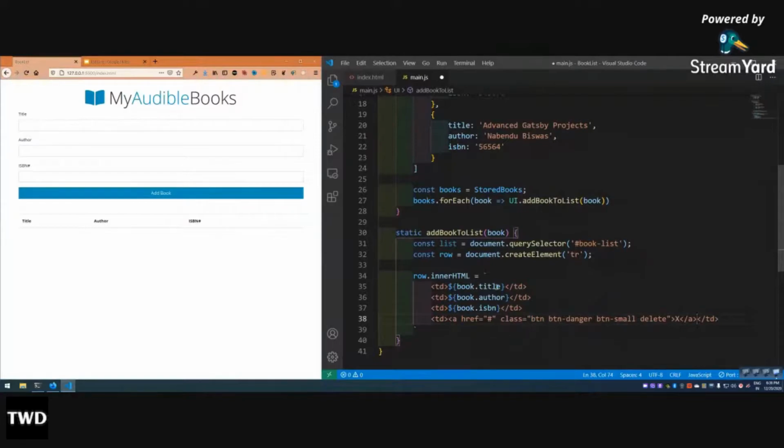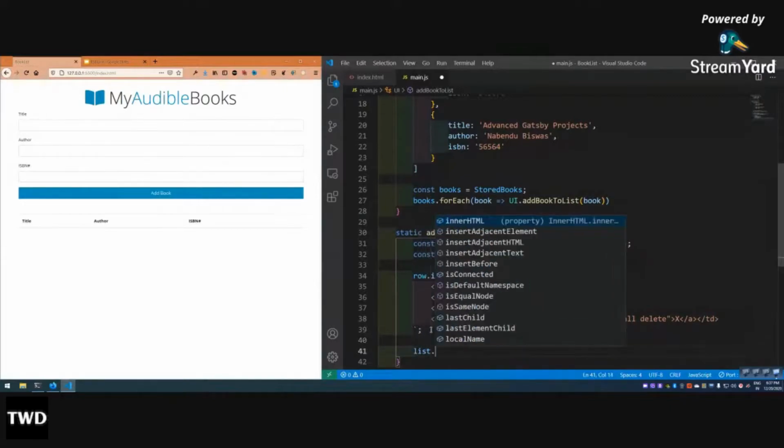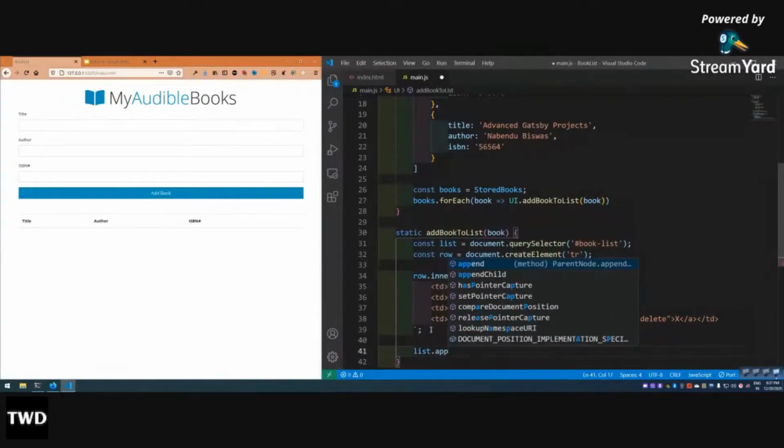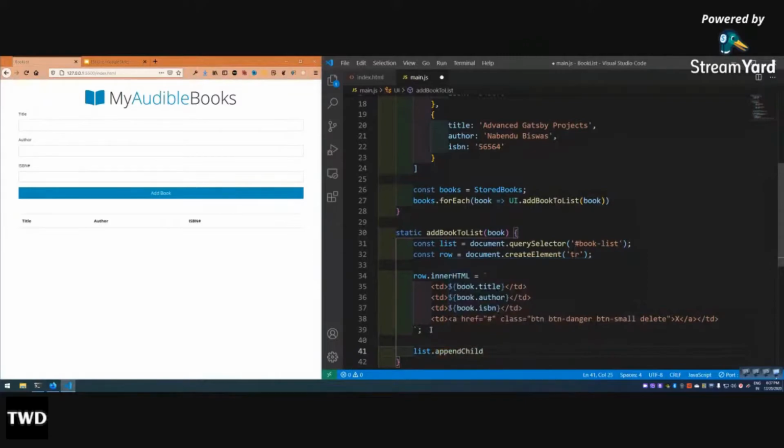So then after this row is done, list.appendChild of row. So we will append this row to the list, and we are selecting the book list.